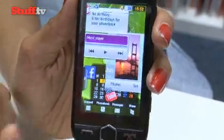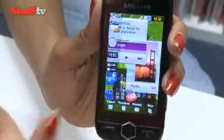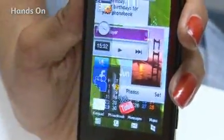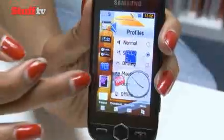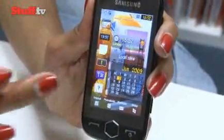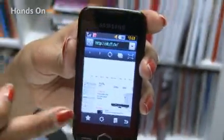Now, the Jet uses the TouchWiz UI. This is version 2.0, so we've upgraded since the days of the Toco Ultra, which used version 1.5. Your home screens are split into 3 customizable pages, and like we've seen with the Pixon, you've got a widgets sidebar, and you can essentially drag them onto each of the home pages and customize each one to your liking. So for example, on one of my pages, I've got loads of media. I've got YouTube, Facebook, my media player, and I've aggregated that all in one area. So that's really cool.